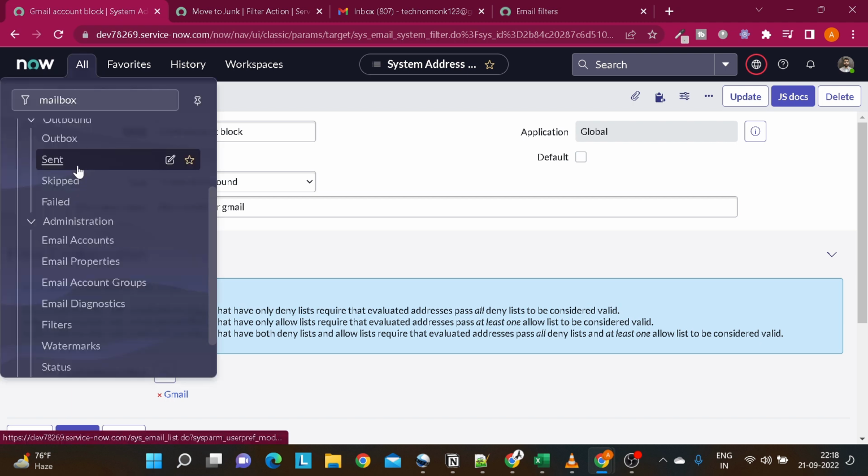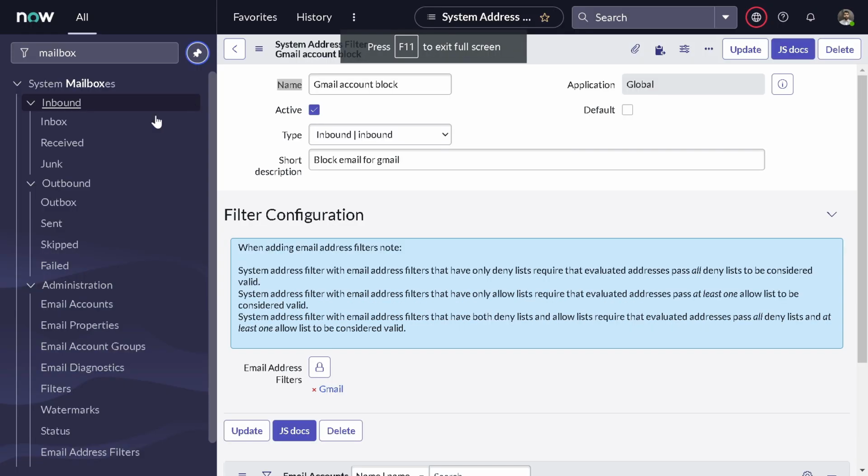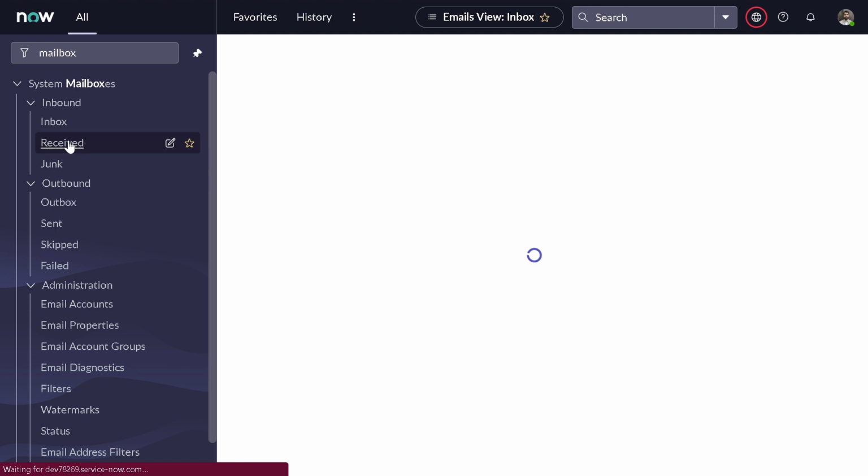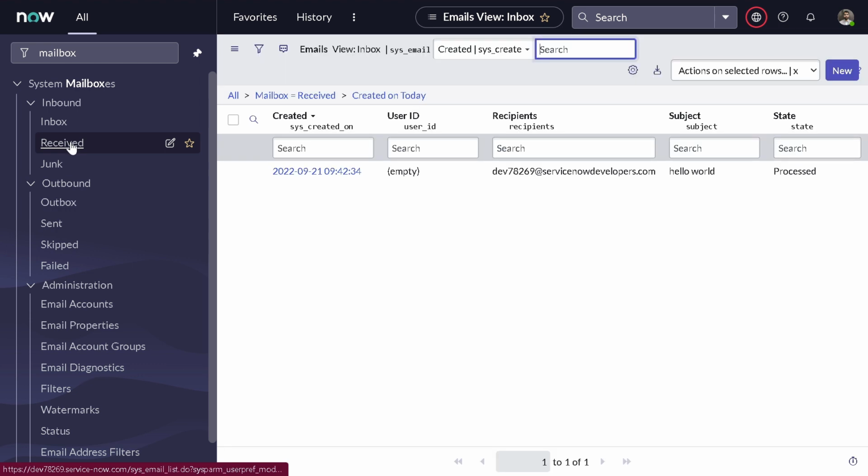So I will go back over here, and I will go to received. Now till the time we were getting all the mails, right? We have seen the hello world mails and all those things. Okay, we'll wait in the similar fashion, how we waited for the previous emails, and hopefully it will not encounter that email into our email box. We'll wait for 1 minute because it was taking approx 1 minute for other emails to get into the system.